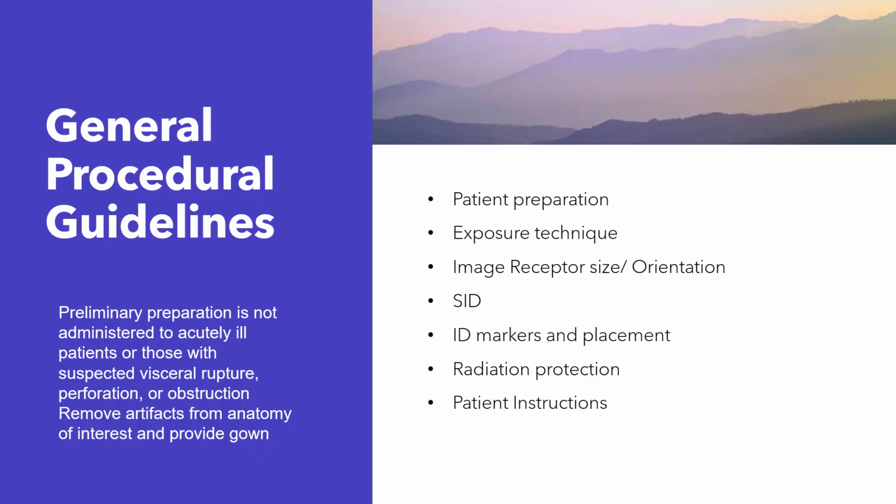Patient preparation for trauma or superstat. Do your best to get the metal out of the way. Just make sure you open up the field and try to get them square. Speed is of the essence, sacrificing quality a little bit in the case of visceral rupture, perforation, or obstruction. Okay.